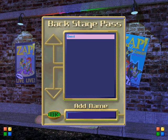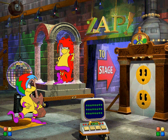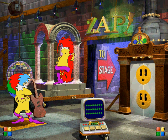Congratulations, you're the winner! Signing here for your backstage pass. Say, Blaze, I think we should do that new finale next time when we... Oh, hey! Welcome backstage! Are you looking for autographs or something? Riff, this is our contest winner who's going to guest direct our next show! Oh, how simply marvelous! You've arrived!